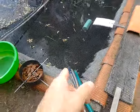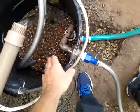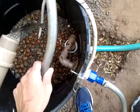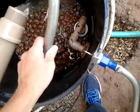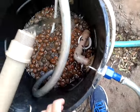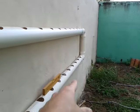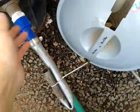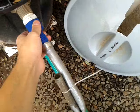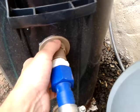One pump sucks the water from the tank, passes through the radial flow filter and then to the biofilter. What I have here is a submersible pump that I'm using just for the test. It will send water through the pipes and back into the biofilter through this threaded adapter.